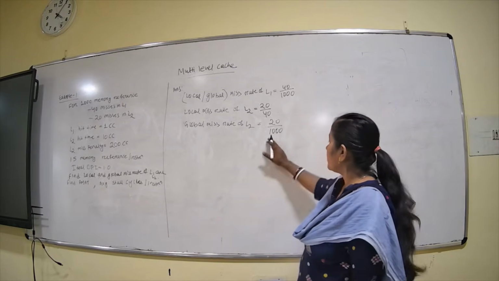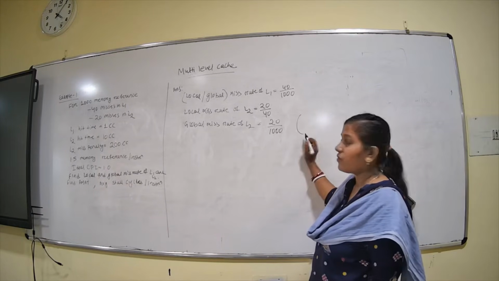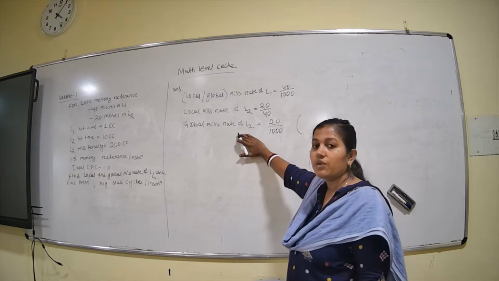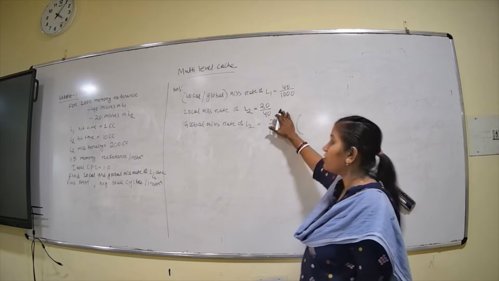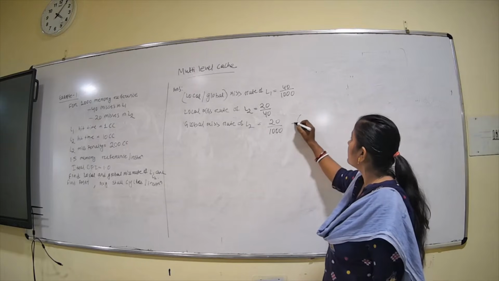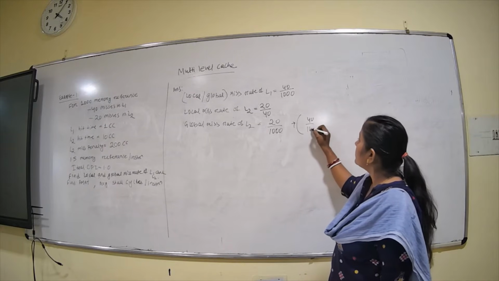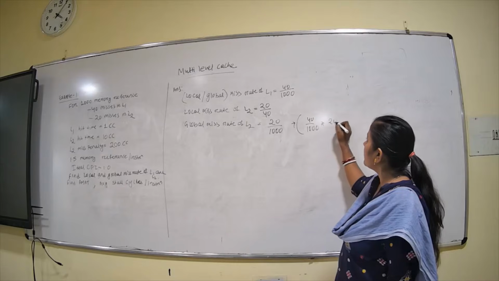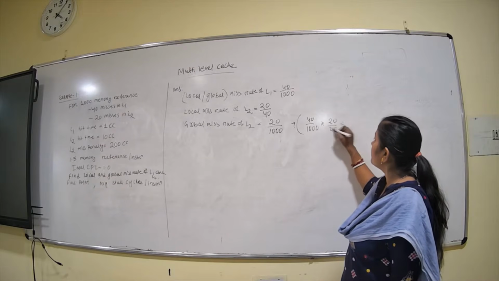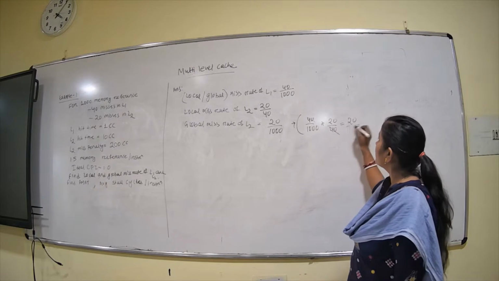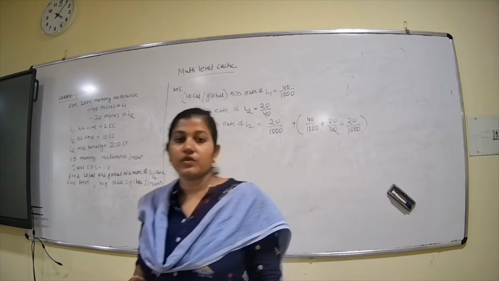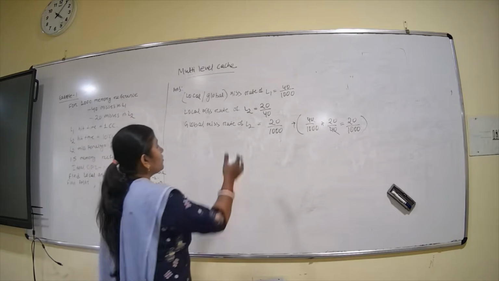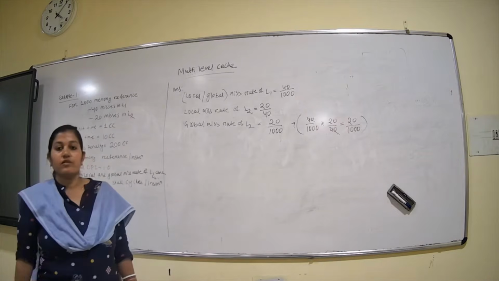Okay. So if you want to verify this answer, what is the formula? Global miss rate of L2 is equal to local miss rate of L1 times local miss rate of L2. Just check it. 40 by 1000 multiplied with 20 by 40, which is equal to 20 by 1000. Yes or no? So either you can remember the formula or you can directly find this, right?